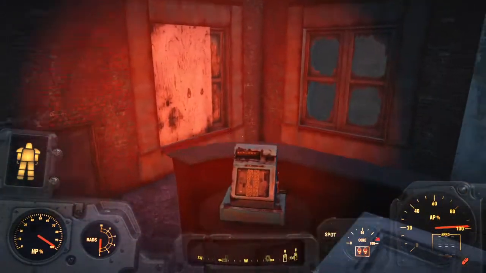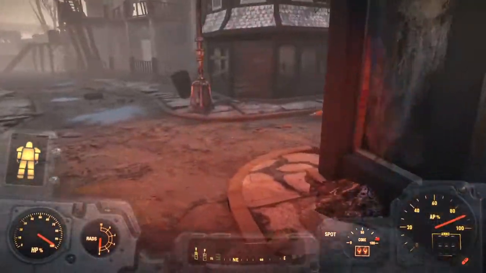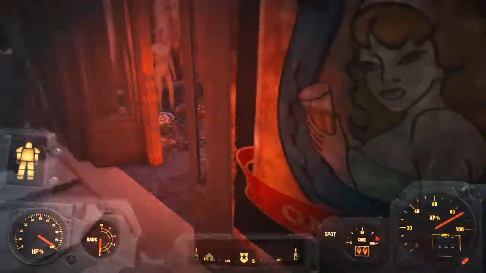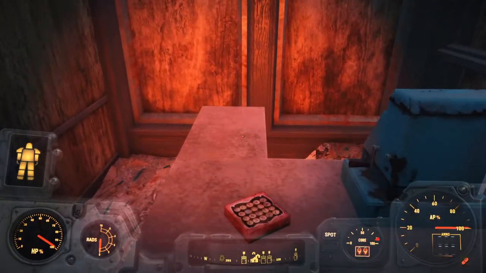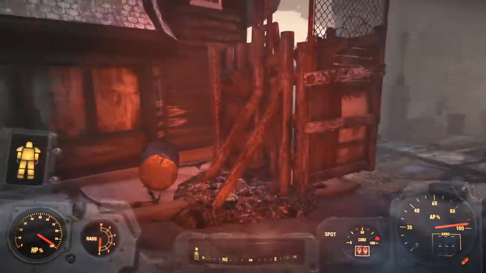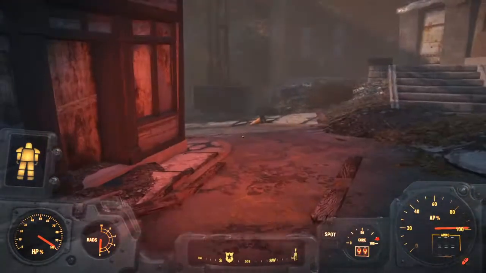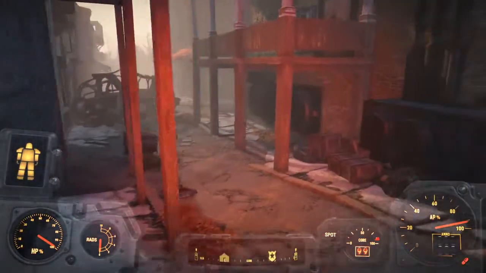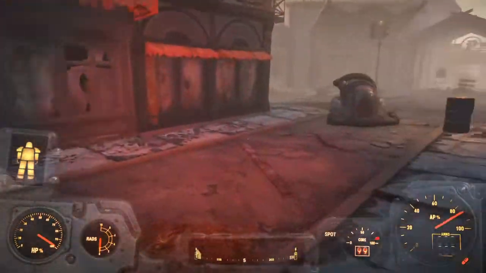You also want to have a high lockpicking skill when you come here, and also high computer hacking skills. You want those to be as high as you can before you even really come here. That way you can maximize the effectiveness of this. Because if you don't really have those things, you won't really be able to take advantage of everything.